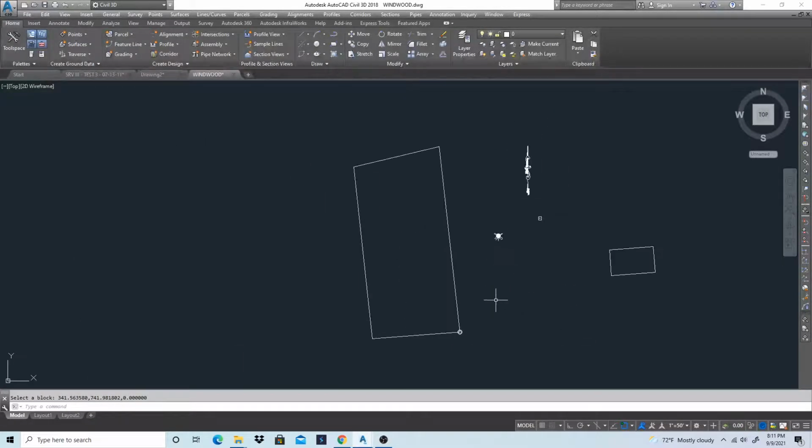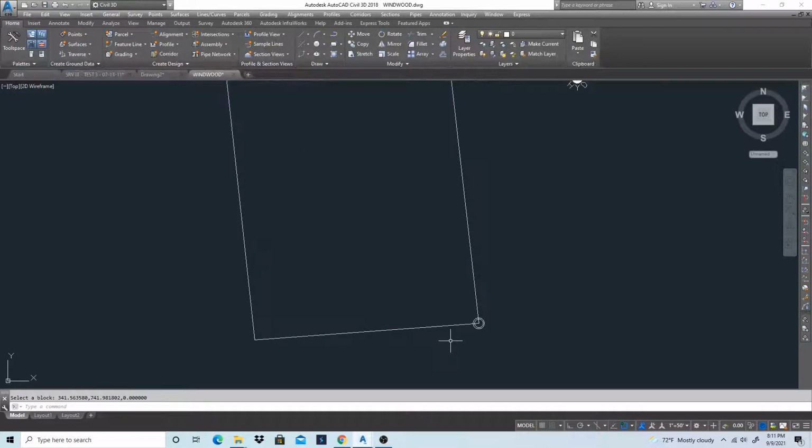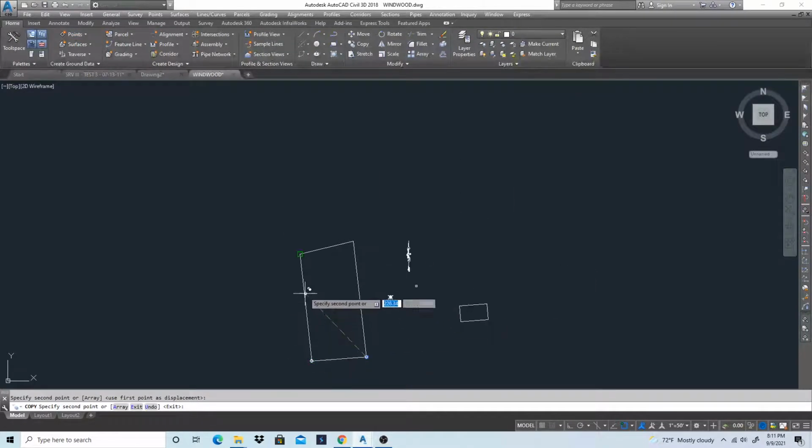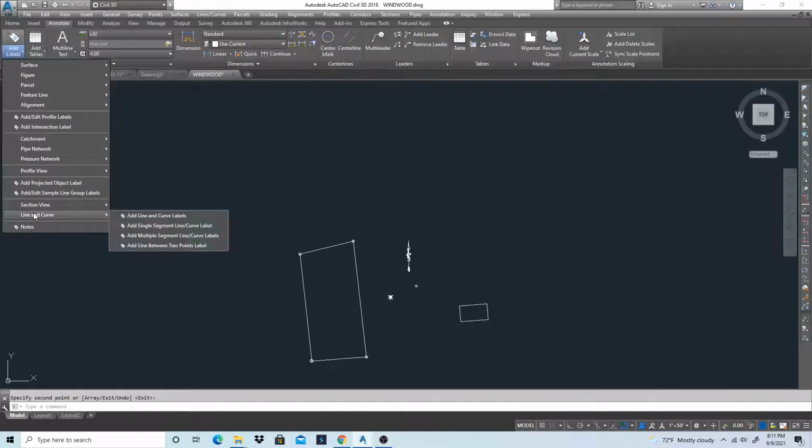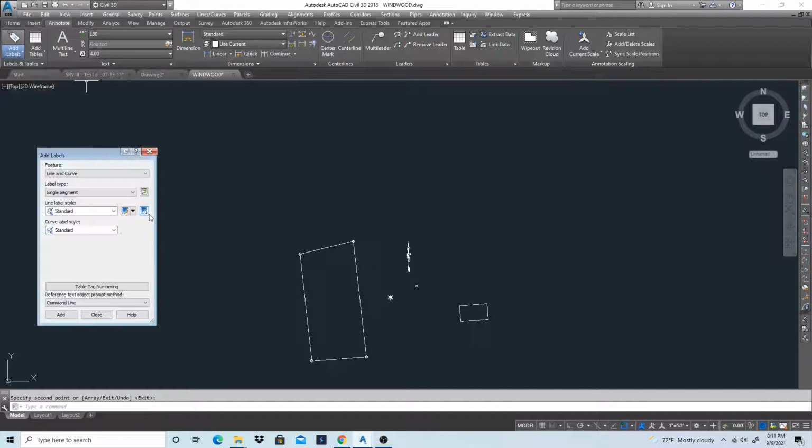Alright, so I've got some symbols, so I can actually copy. And I can put that symbol on all four corners. Now the other thing, under the annotate, when the students mentioned when they went to add line and curve labels, they only had standard.